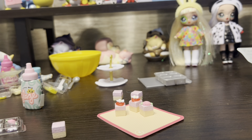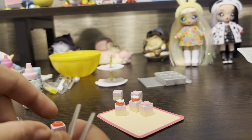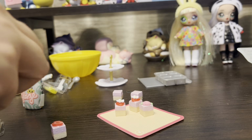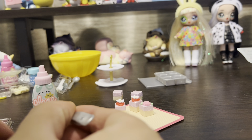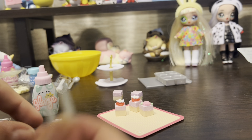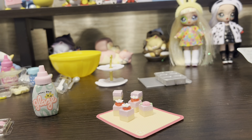Okay. We go with the last one for these strawberries. Okay, and then we need the white flower again. Where did you go? It ran away, but it's okay. Little dot. I'm surprised at how well these tweezers are working, to be quite honest. I didn't have much faith in that, but apparently I should have.